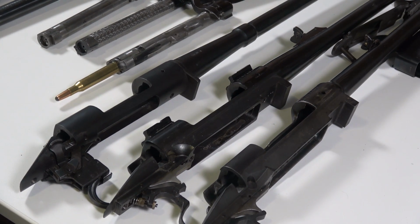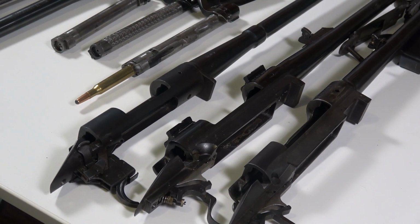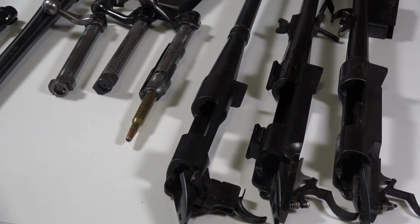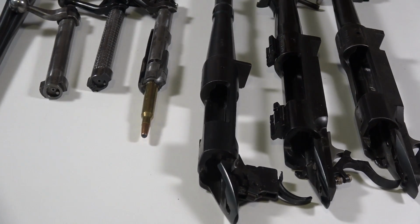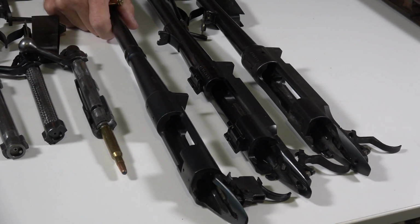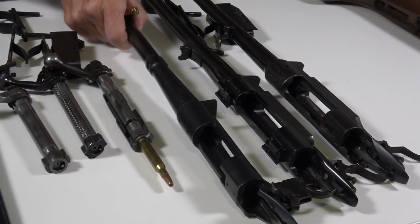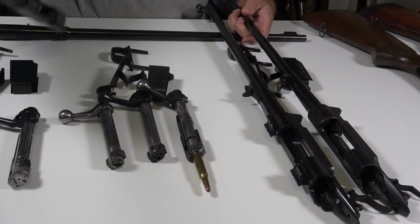That seems to be the trend. The function can be accomplished by a polymer stock, eventually a polymer receiver, but the form of rifles I think is important to hunters and collectors, and this is definitely a superior form, which is not based on utility, it's based on other things. Anyway, so there you have a good idea of the three actions, and I'll now take this one away and we'll substitute the classic action.